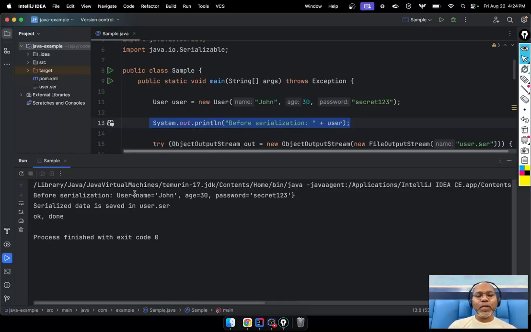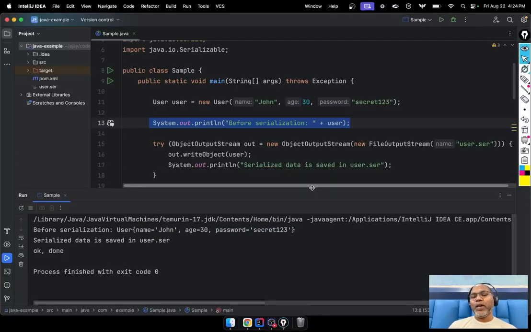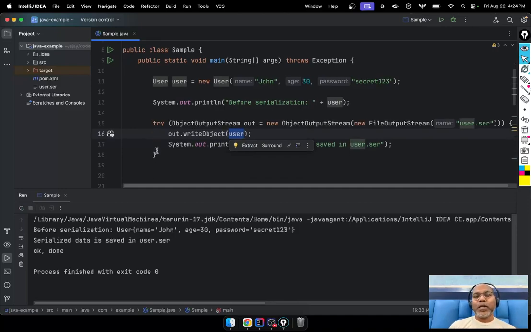Here I have a name, age, and password also showing. These are the serialized, but this is the Java object, with no concept of serialization. Once it writes the serialized data, at that time we write it. This process is known as Java serialization: writing your user object via ObjectOutputStream using the method writeObject.